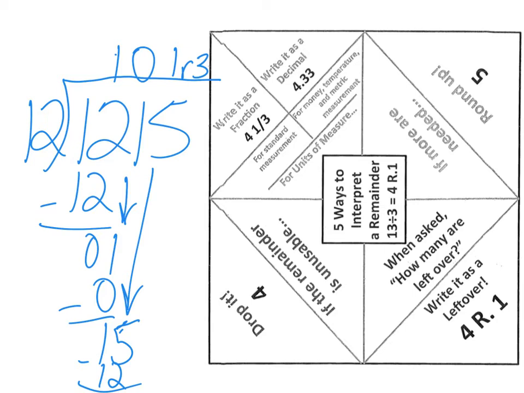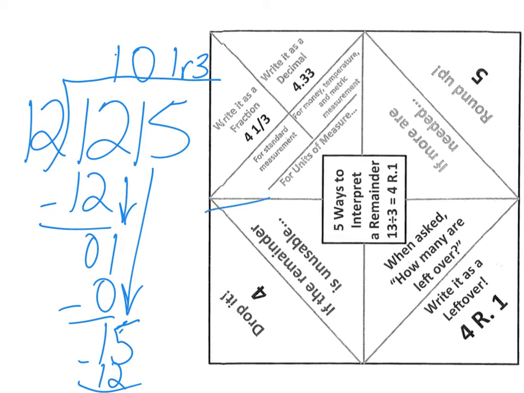And then the last one is in the top left corner. That's the one where, in my opinion at least, we don't see this all that much until we get to maybe fractions, which is going to come later in the year. It's saying to change the remainder into a fraction, or to change it into a decimal. And that is going to occur at some point in your life. But right now, for where we're at in 5th grade, probably those other 3 that I just went over with you are the ones that are a little bit more popular.